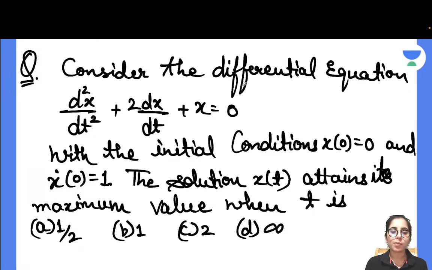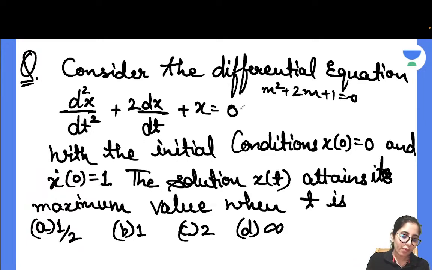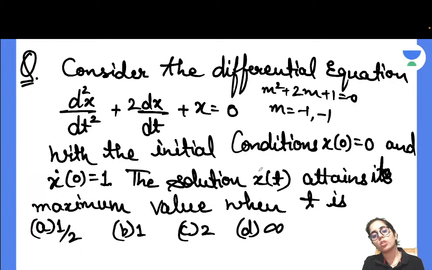Okay guys, let's talk about this question right now. It's going to be a homogeneous second order differential equation. We will firstly write the auxiliary equation for this. It's going to be this way. After taking x common and after writing d by dt as m, we got this. We have to get the values of m from here. This will be -1 and -1 as the roots of this equation. Once you're getting it, these are real and equal roots. In that case, what will happen?